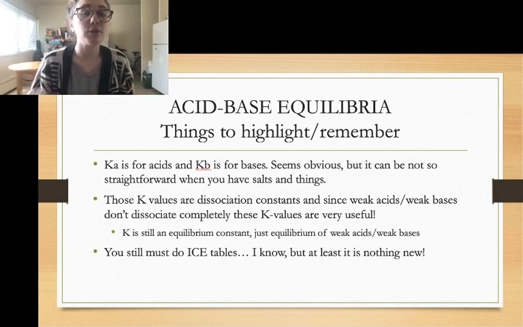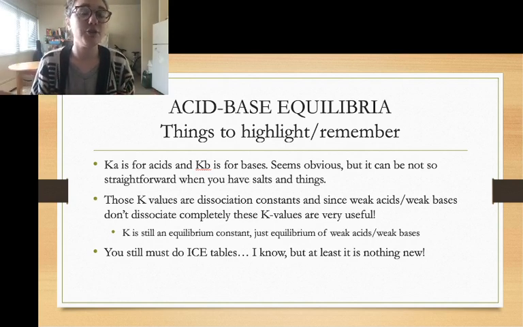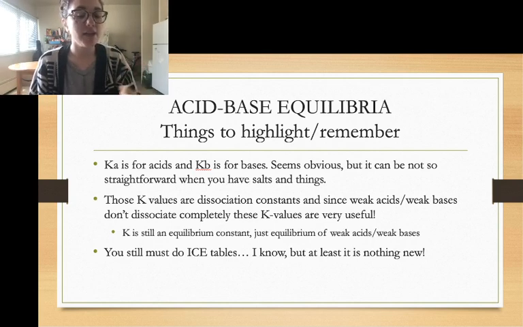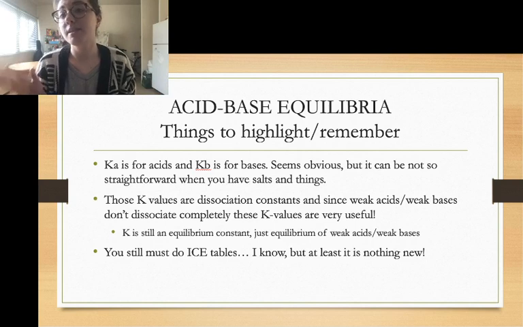Ka is, of course, the equilibrium constant for acids, and Kb is for bases. What that means is that for acids there is going to be a hydronium ion in your products. You are making hydronium ions, and that is what is decreasing your pH. So a higher concentration of H+ means a lower pH. Acidic pHs include 1 up until about 6, with 6 being very weak, but still an acid.